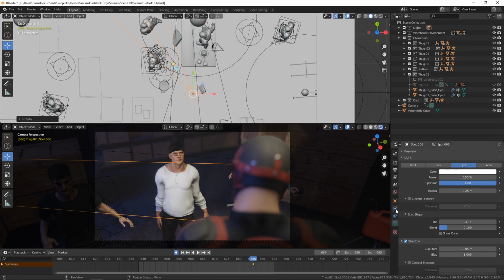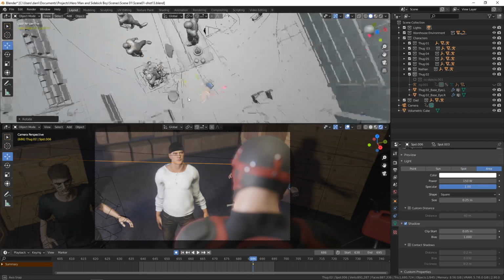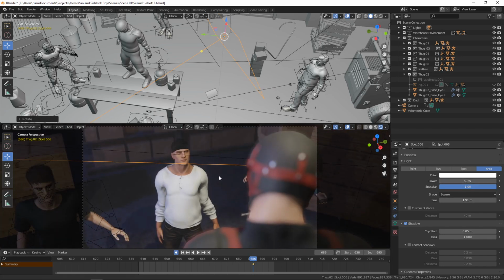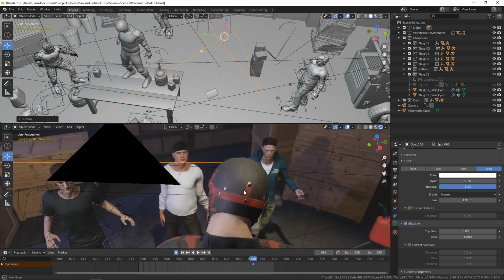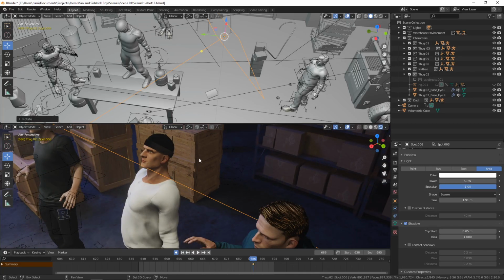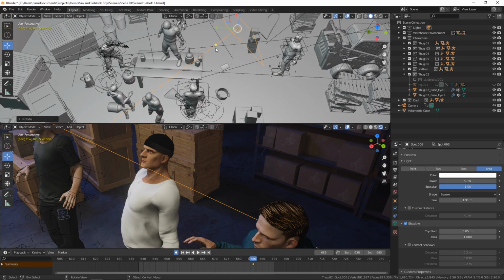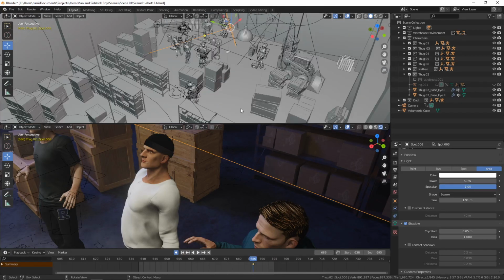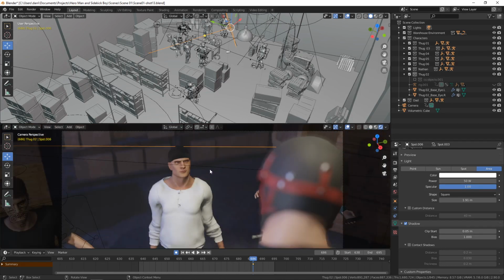I'm going to switch it to an area light here. And then let's make it quite a bit bigger. Let's take it way down. Okay. Now that we've got that, let's see, do we have that? I want to grab this and put it right on his head. That's pretty good. I'd like a kicker light here.